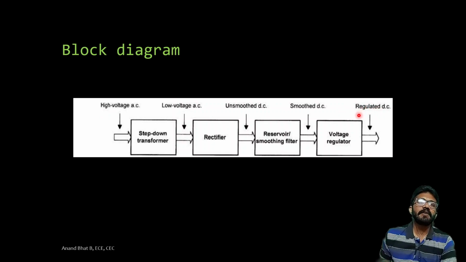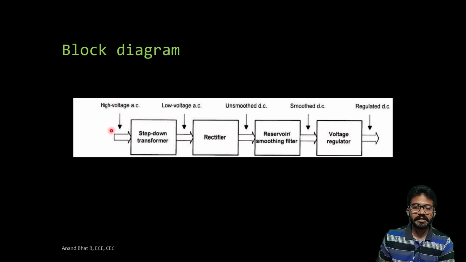It may be 48 volts, it may be 24 volts, it may be 12 volts, it may be 6 volts, or it may be 3 volts as per the applications in the DC circuits. Now how this 230 volts AC is converted to the said levels of the DC voltage is briefly explained by this block diagram. Let us see what these blocks are step by step.